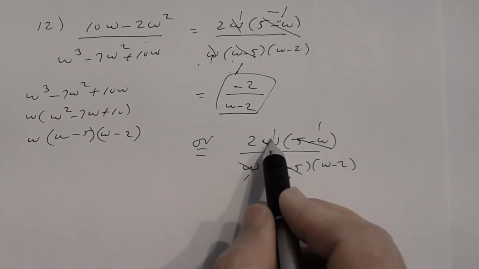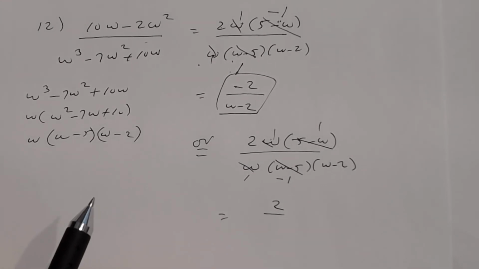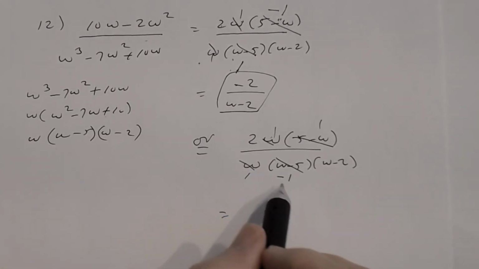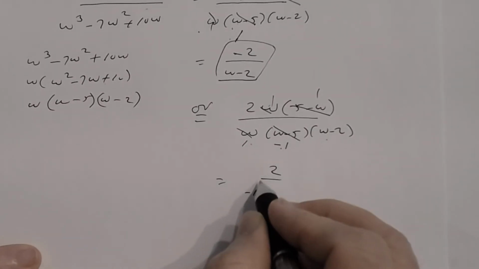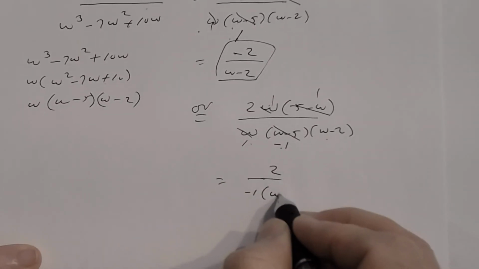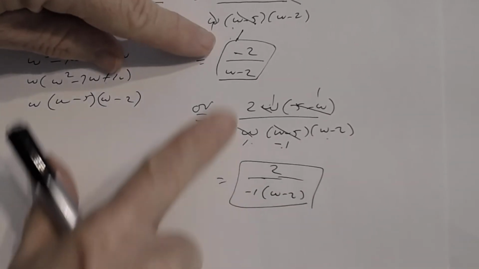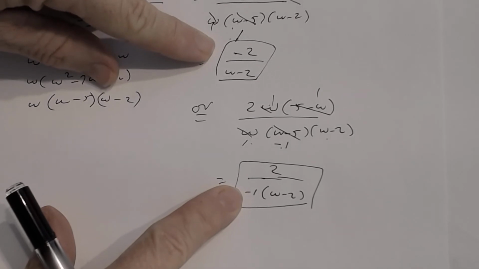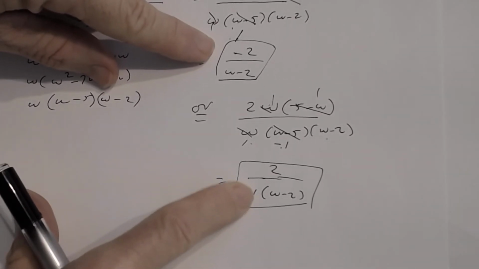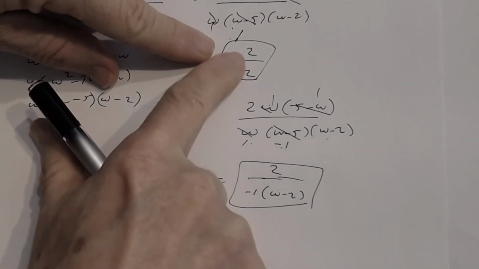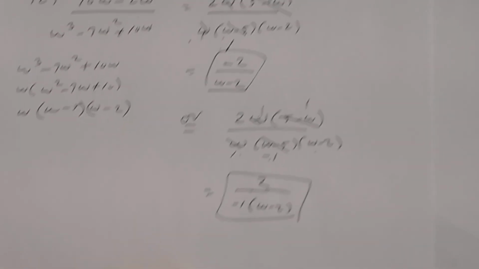So you would have 2 times 1 is 2. So notice you would have 2 in the numerator instead of negative 2. But the negative would be in the denominator. So you would have 1 times negative 1 times w minus 2. So you'd have negative 1 times w minus 2. And I would just leave it like that. Leave it in factored form. So you see how this is really the same thing as this? It's just that here you put the negative 1 in the denominator, whereas over here it was in the numerator. Okay? All right, so just keep those in mind.